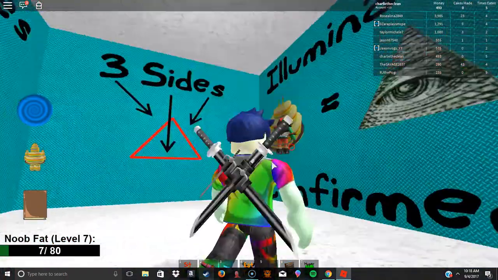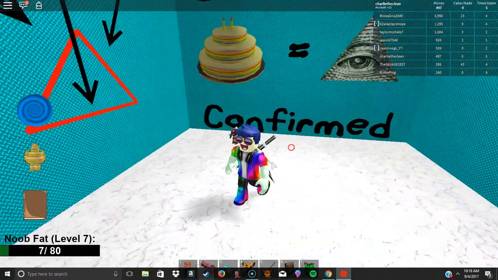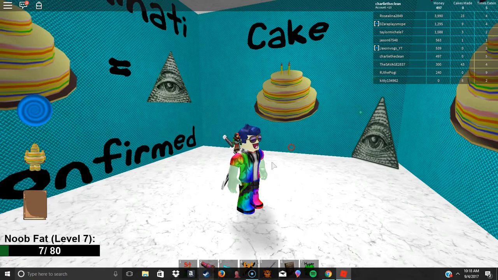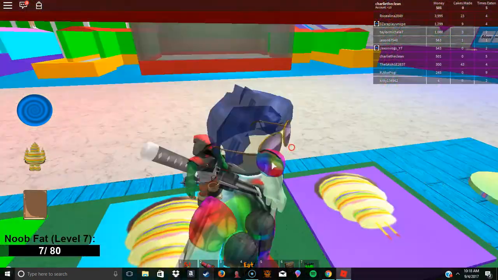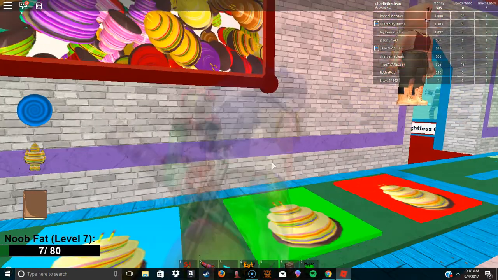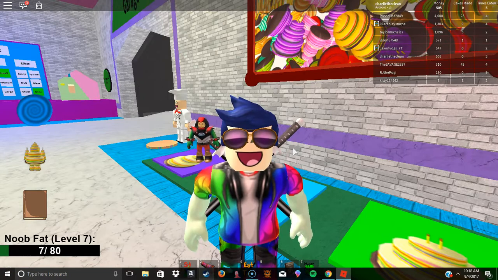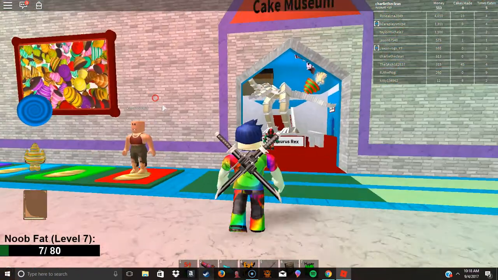Ooh. Three sides, three candles. Candles equals Illuminati cake. And I got Illuminati eyes from that. You can faintly see them. If I take off my glasses, you'll see them, but there's no way for me to do that.